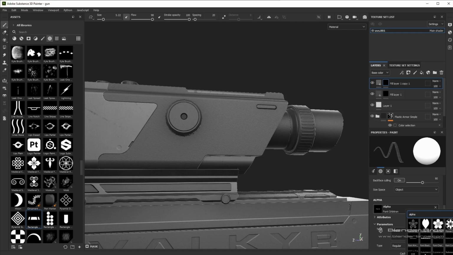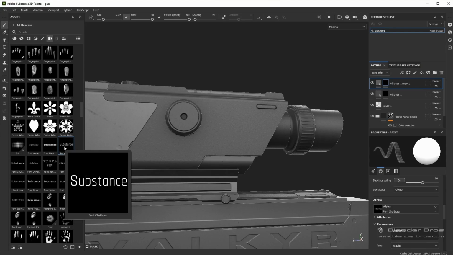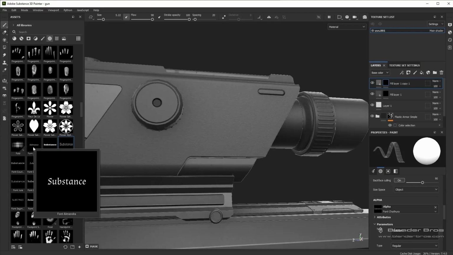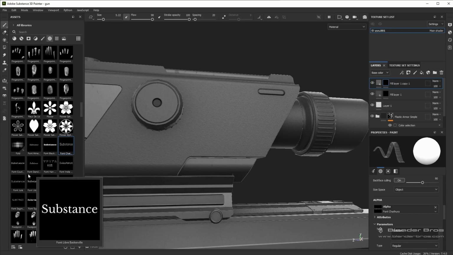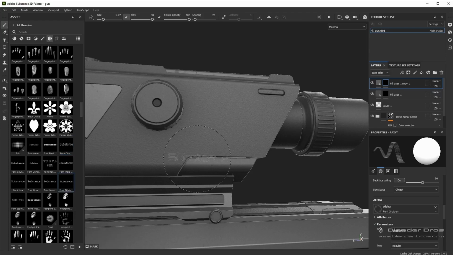I don't think you can see it on my screen, but if you just hover over these, it'll bring up a preview. I guess I could just go over here instead, then you can actually see. That one's kind of cool. We also have, I want like a hard surface type of font almost. So I think that's what we used before. Let's just use it again.